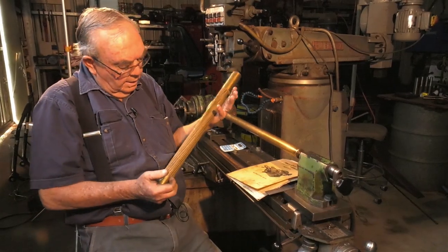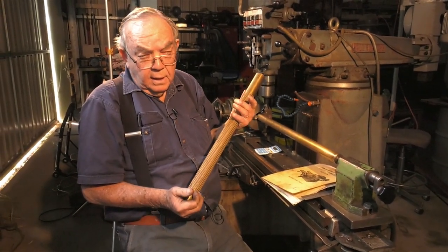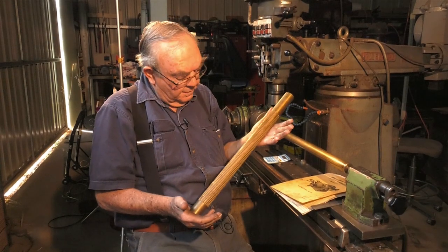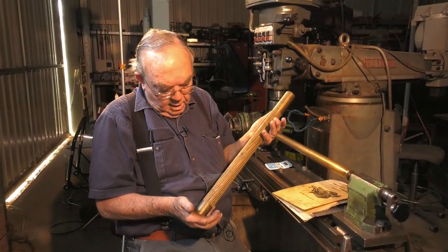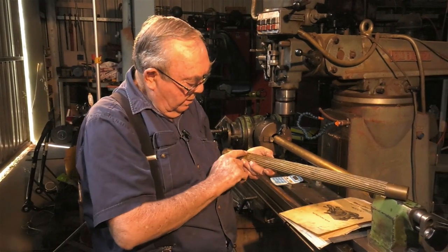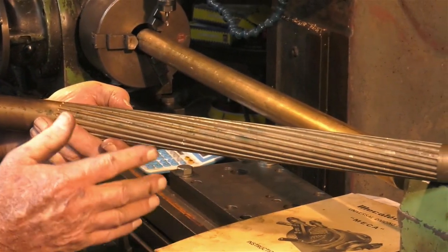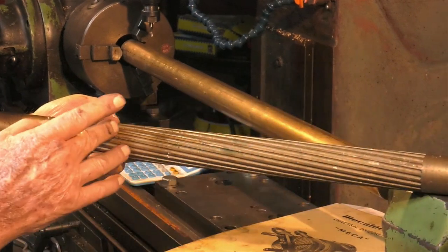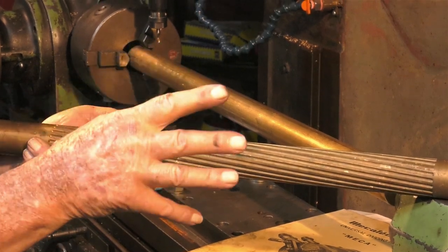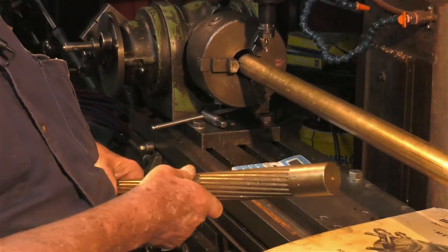The job on hand, as I said before, is 20 flutes of 4mm diameter on ball end slot drill, and this job here is scrap. I did it a few years ago, that's why it doesn't look very shiny. And it has a pitch, or lead rather, of 48 inches on a full turn. This one is around about 16 inches or 400 millimetres. And how do we do that? So I've never done this before, so I'm all at sea.